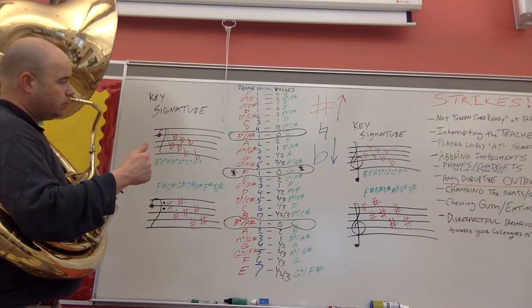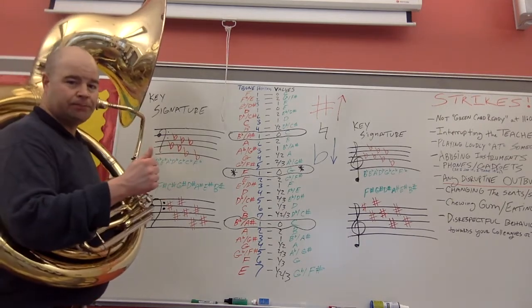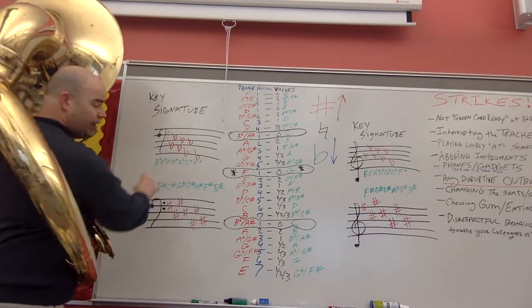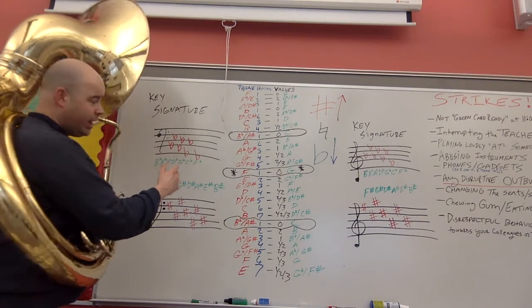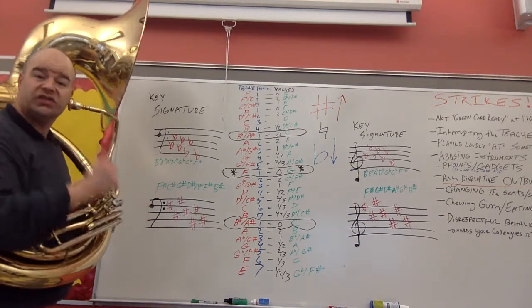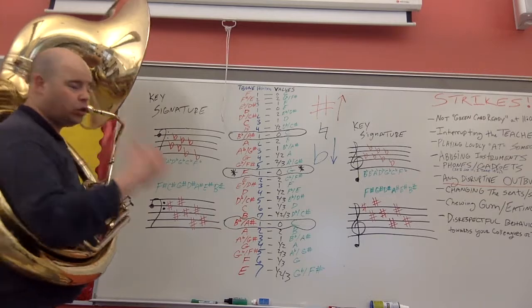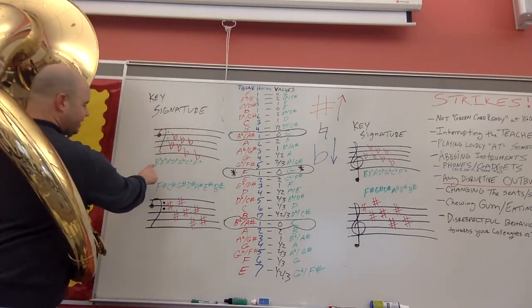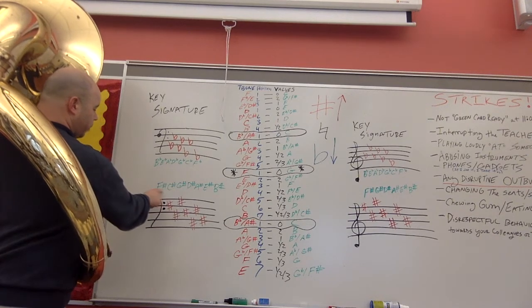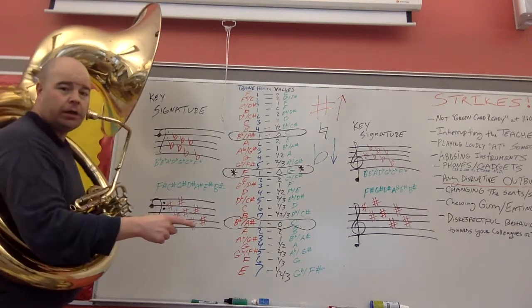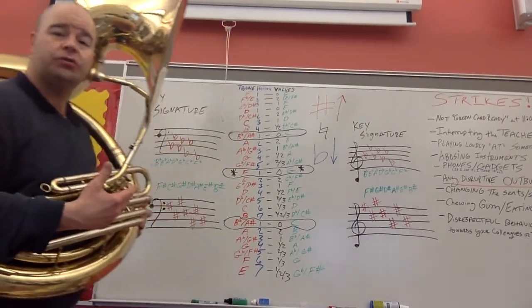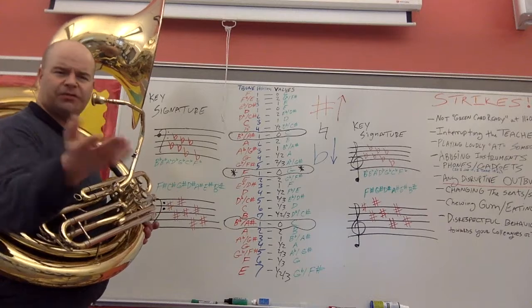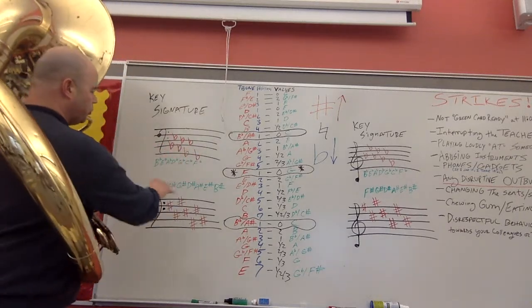Trying to think if I missed anything. I think that pretty much explains it. Again, they will always be in the same order. The flats are easy to remember, because the first four spell BEAD, and then GCF. I like to think BEAD, greatest common factor. And then the sharps is that same thing, and it's flip-flopped. And I'll tell you what, I think a good assignment, why don't each of you come up with a sentence that correlates to each of these letters, just like I did with the BEAD, greatest common factor. At one of the schools I teach at, they like to teach, for the flats, battle ends and down goes Charles' father, and then for sharps, father Charles goes down and ends battle. Now they're so similar, sometimes people get those confused, so I actually like for my students to come up with their own sentences. Come up with your own scheme to memorize that.